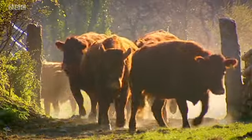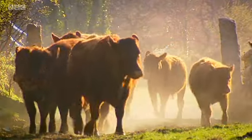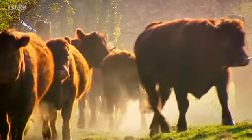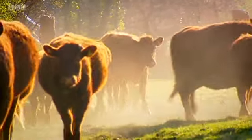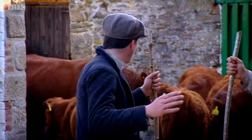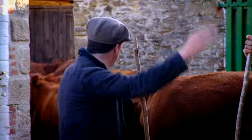But deep in the valley, grass is thin on the ground. We're running so desperately low on pasture that we've taken up the offer of some meadow much further up the river valley. So we're going to drive all of our cattle along a really quite risky drove road along the valley to this new pasture.